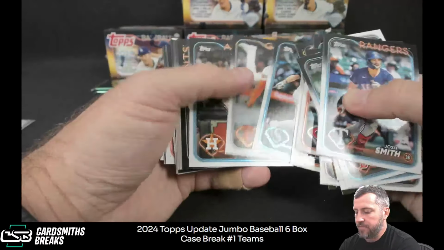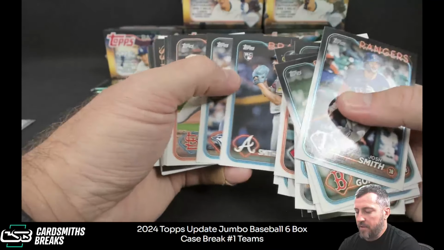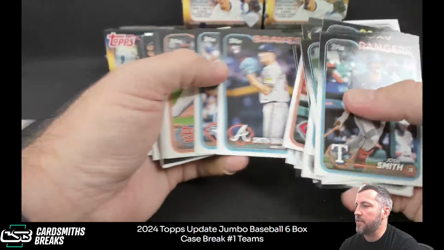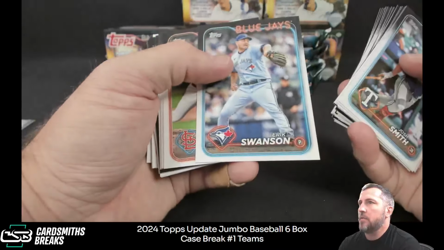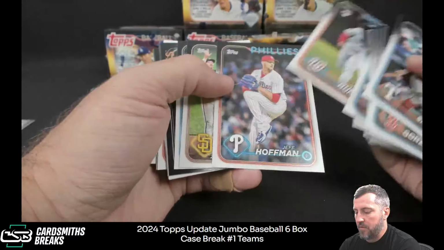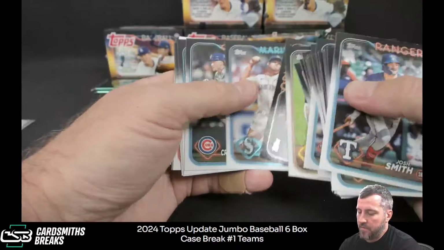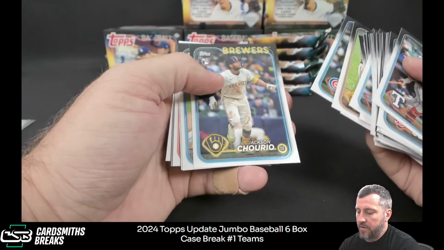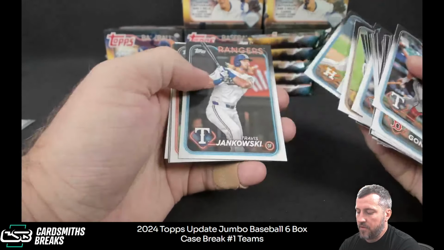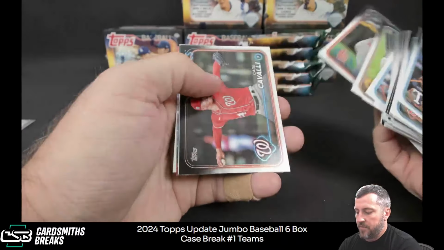Paja's rookie. Gosh, thank God we got another AJ Smith Shaver. The second WNBA is full already? Langford debut. I know. I could sell that spot for dollars. Chirio rookie. Oh yeah, Forrest Whitley finally has a rookie. Poor Forrest Whitley.